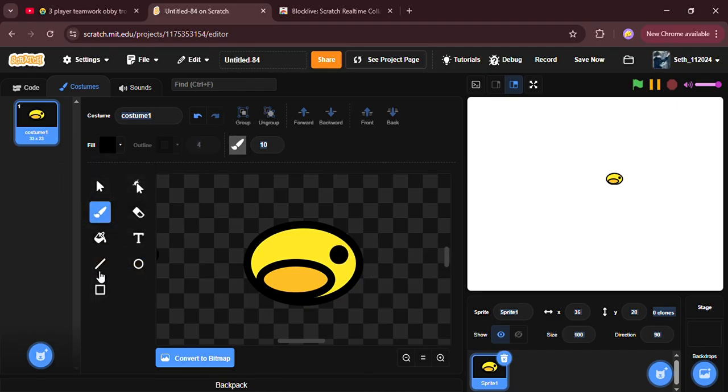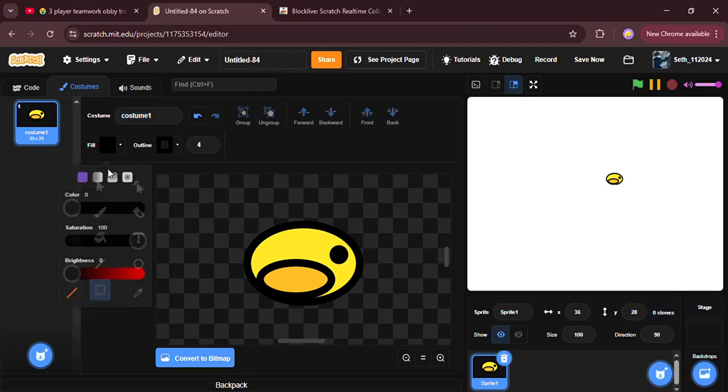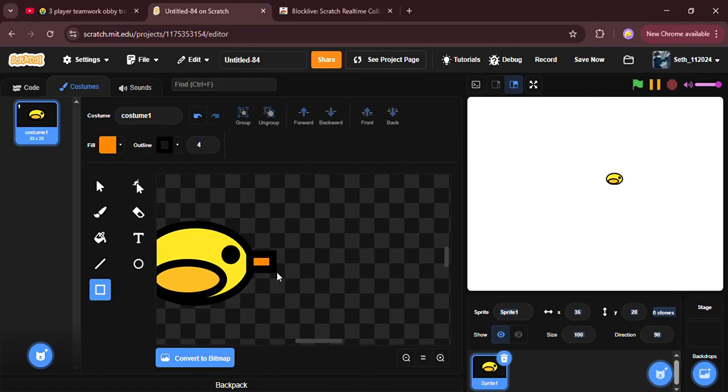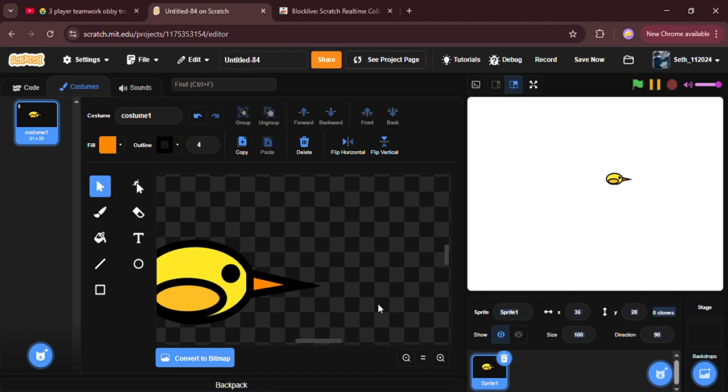Now I'm gonna make it orange. Now I could delete this and make a Flappy Bird beak. You can just customize any Flappy Bird.